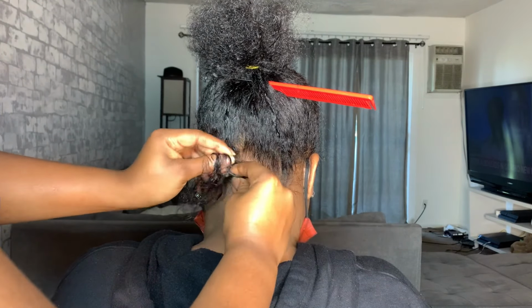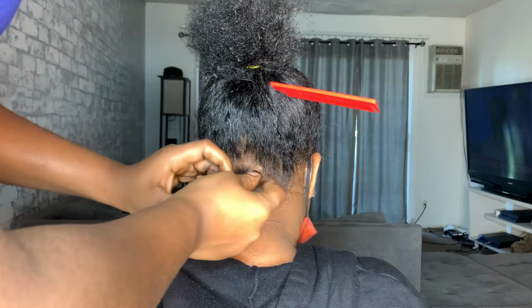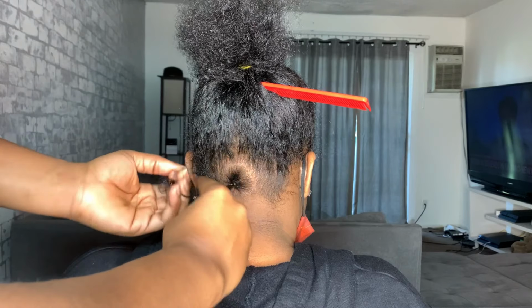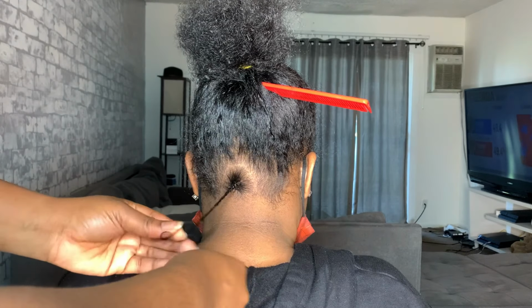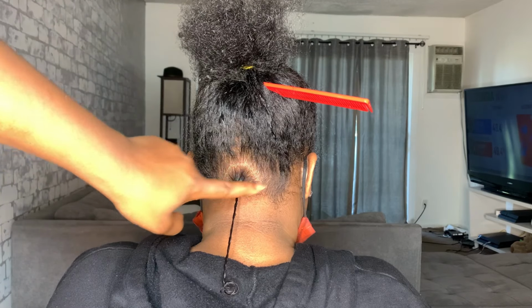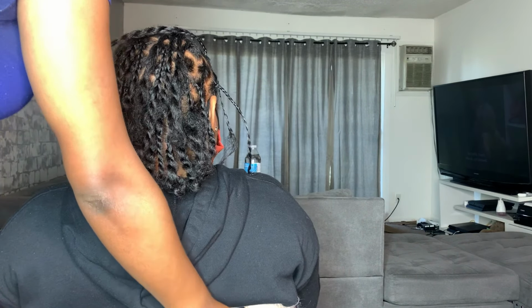I believe she does have about 45 counts of locks. I'm not really sure, in between 43 to 47. Let's just say that to be safe, and I'll be doing the free parts for her. She has a fine hair, and the style still works. So basically, if you have fine hair, you're good to go, okay? Because she hasn't complained since she left, and she's had it for, I think, about 2 weeks or a week now. I'm not really sure, one of them. But I've done locks for her before, the full locks and MESSYLOCS, and it always stays. So hopefully this one stays for her as well.